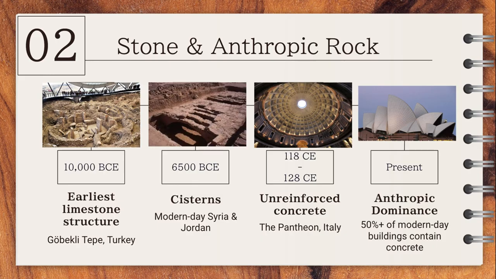This method is altered slightly through the years, like by Egyptians in ancient times, as we shift from prehistoric to more ancient. So that unreinforced concrete is going to mark a major turning point in the Pantheon in Rome, Italy. This is where sand and pozzolana is mixed. It's a material that combines with lime and sediments to create that early concept of concrete. And then fast forwarding to modern day, over 50% of all modern day buildings contain concrete, whether that's in the foundation or the structure or a main exterior wall. They are very significant, and rock has physically and cognitively expanded civilization.